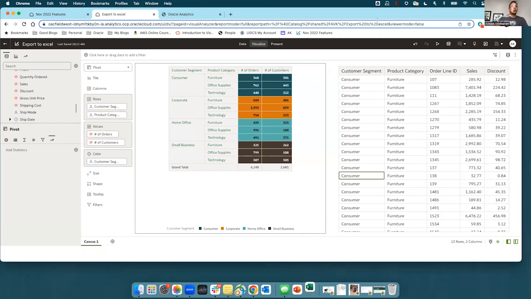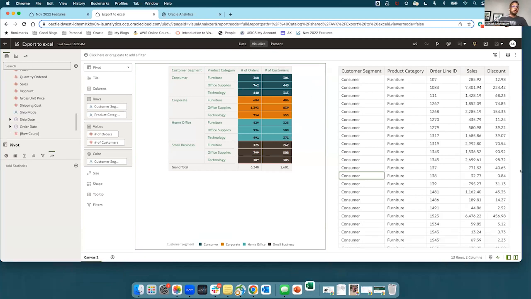All right, my Excel is opening up. While that comes up, we can move over to the next feature and come back and see how the exported file looks. So this is also a feature that's available in November. Like I said, it's in public preview.